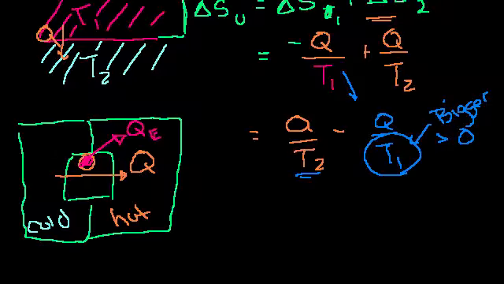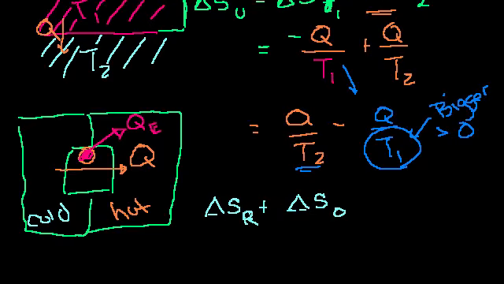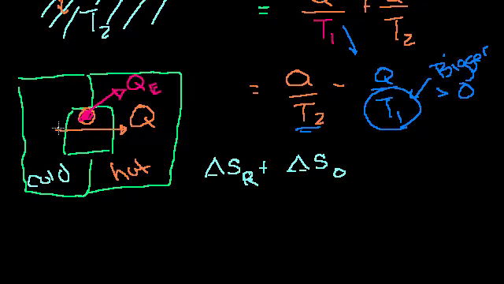So if you wanted to figure out the total entropy created, the total entropy for the universe, it would be the change in entropy of the cold room, plus the change in entropy for outside. I'll call this one the room. So you might say, okay, this change in entropy for the room, it's giving away heat. Let's say the room is roughly at a constant temperature for that 1 millisecond we're looking at it. It's giving away some Q at some temperature T1. So that's a minus.